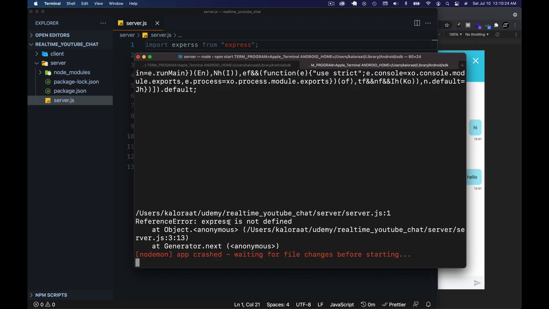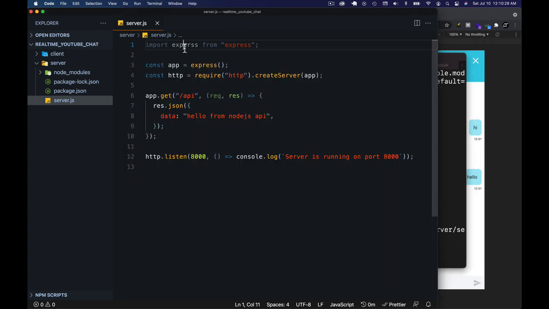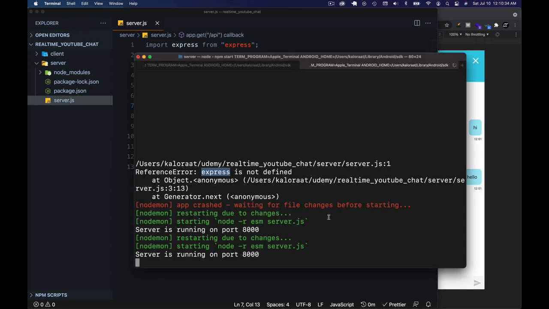Okay, that's a typo there. Express. Okay, Express, E-X-P-R-E-S-S. Sorry about that. Okay, so we have our server running on port 8000.